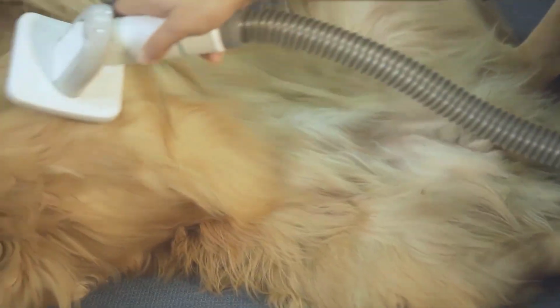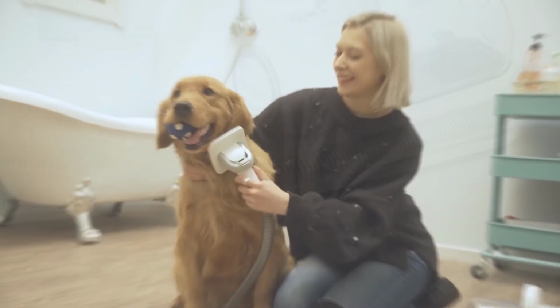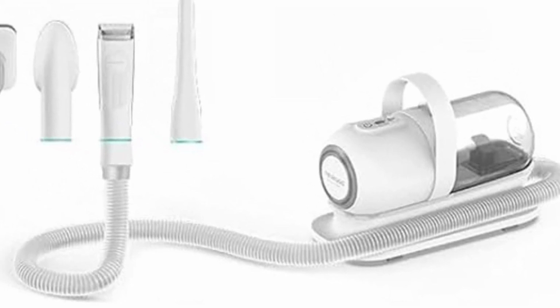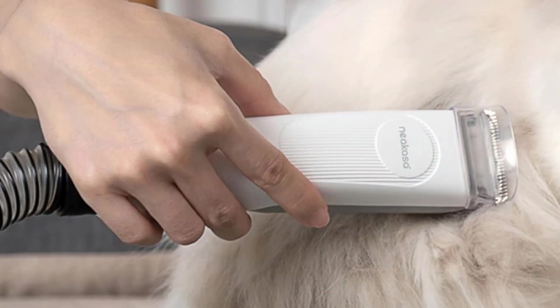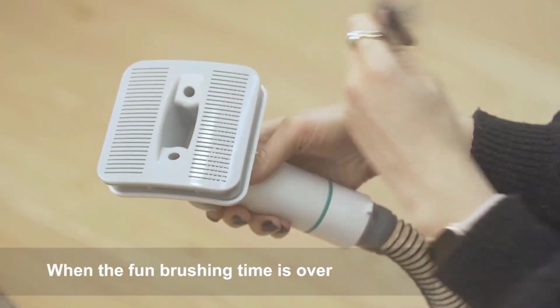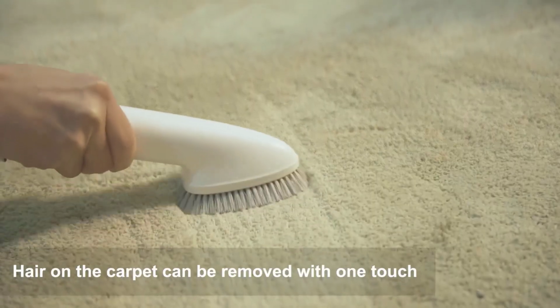The powerful vacuum function captures up to 99% of loose hair directly into a dustbin, eliminating mess and preventing fur from spreading around your home. The kit includes 5 adjustable comfort guard combs, 3mm to 24mm, for easy styling of various hair lengths. With low noise operation and 3 adjustable suction levels, it provides a gentle experience to keep pets calm during grooming. Plus, the dustbin is easy to empty and washable, and the compact design allows for convenient storage. Nicasa offers a 1-year warranty and dedicated customer support for added peace of mind.